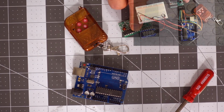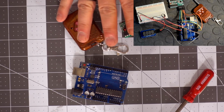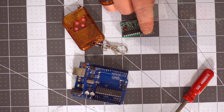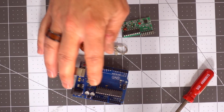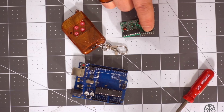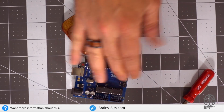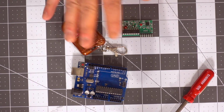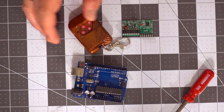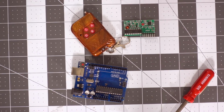I did a video on this before. You can check it out right here on how to use these. These are very easy to use. There's no coding involved. It just puts one of these pins high or low when you press the button, and the Uno can detect that. So let's say I press the A button, it would put the A pin, which I believe is this one right here, the third one, high, and then I could detect that and do an action. These are really cool if you want to remote control something not too far away. I'm not sure of the range, but probably up to 50 feet, something like that, which is good enough for what I wanted to do.